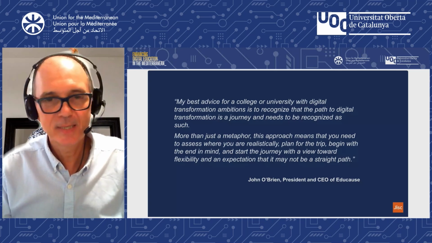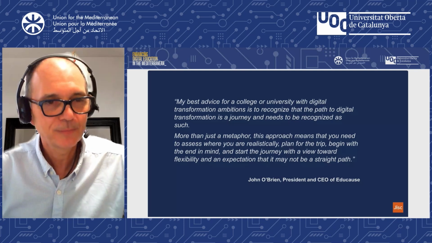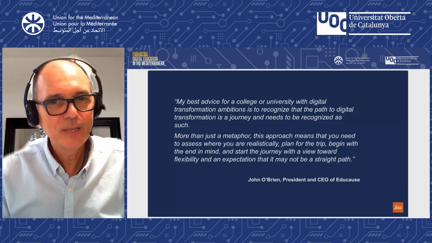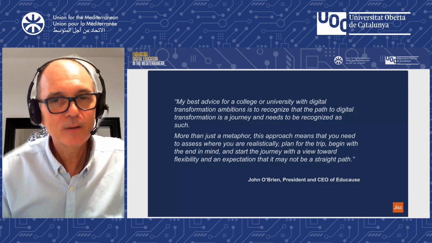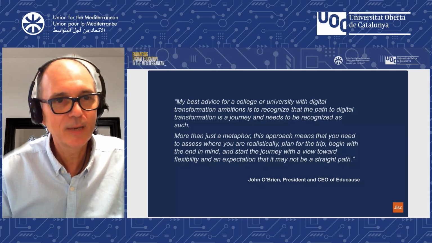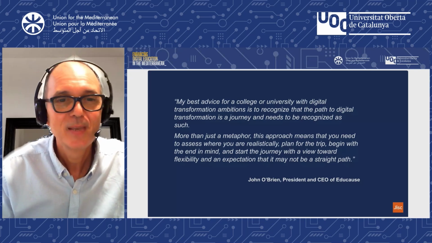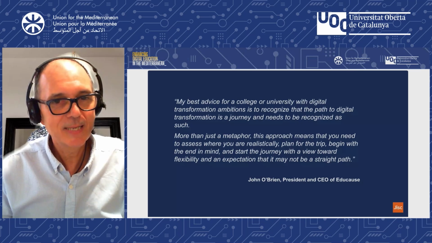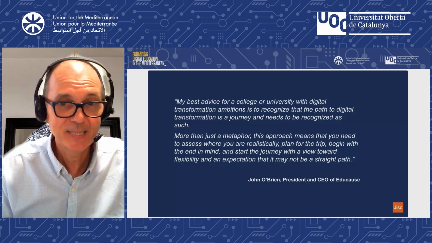So I want to finish with this citation from John O'Brien, president and CEO of Educause. A very sound statement that summarizes everything. "My best advice for a college or university with digital transformation ambitions is to recognize that the path to digital transformation is a journey, and needs to be recognized as such, a journey, not an endpoint, something I will finish tomorrow. More than just a metaphor, this approach means that you need to assess where you are realistically." Not big expectations, or then we're frustrated.